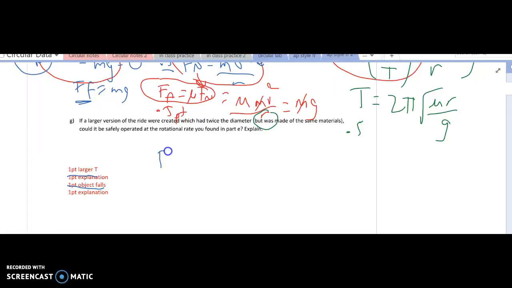One way you could look at it is also say for this explanation, Fn equals mv squared over r. If r goes up, then Fn becomes less if you stay at the same velocity. If Fn becomes less, then the object would fall. So hopefully look over that, come up with some questions that you have, see where your grade's at, and we'll talk about that next time in class.